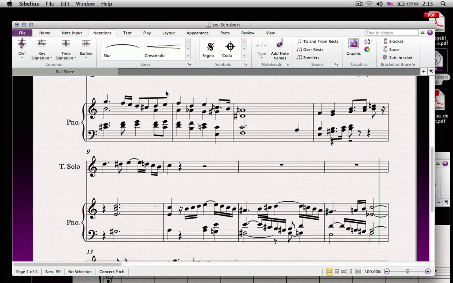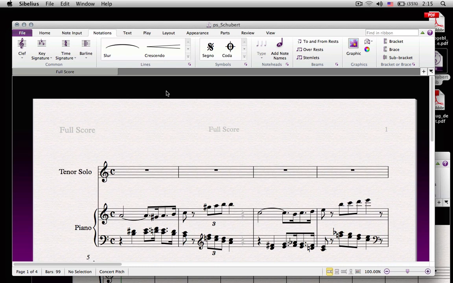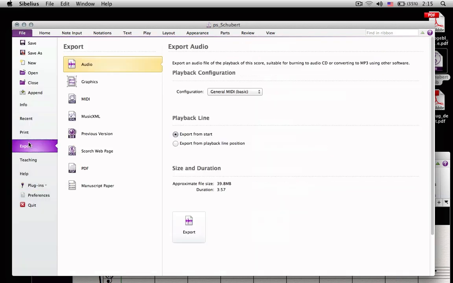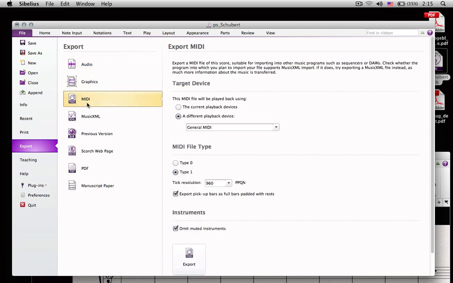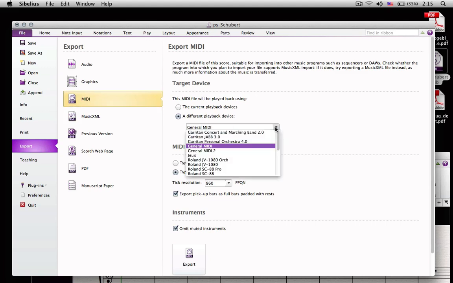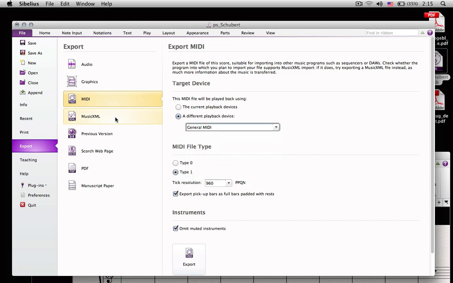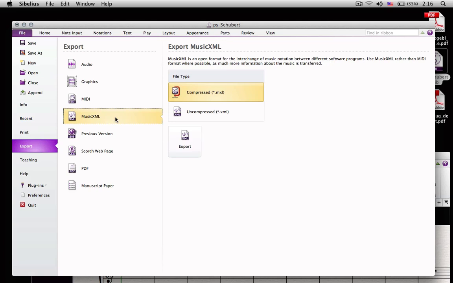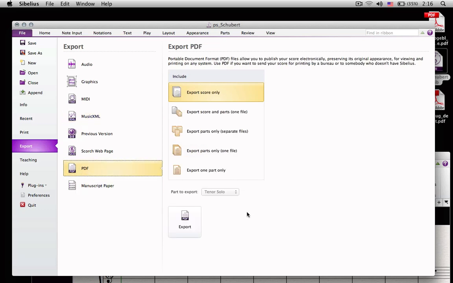And finally, after you're done with your score, you can export it into PDF or MusicXML. So you can do that by clicking File, Export. What I really like to do also is to export into audio, such as the general MIDI or the AIFF. And there's another scroll down where you can have more, if you have more specific needs for the kind of MIDI files you want to create. MusicXML is really a standard that can be opened in many other music software, and of course most frequently used is also PDF. By clicking export, you can have a file created for you.